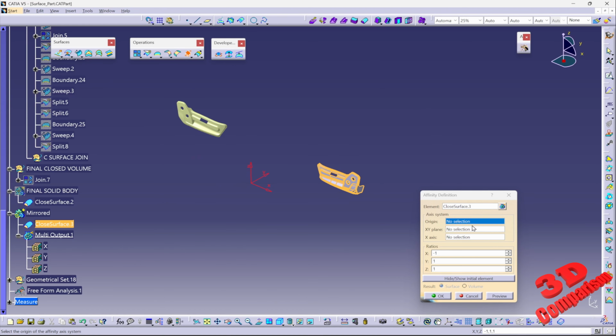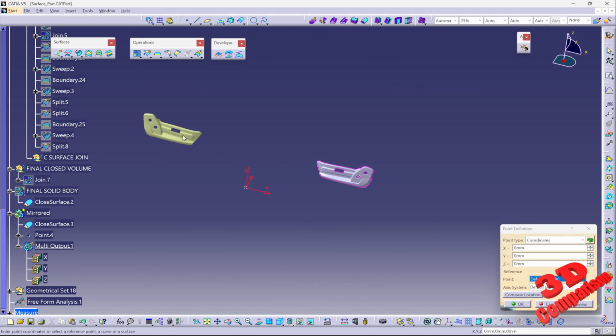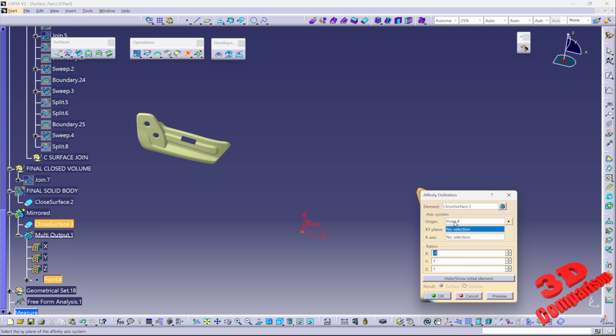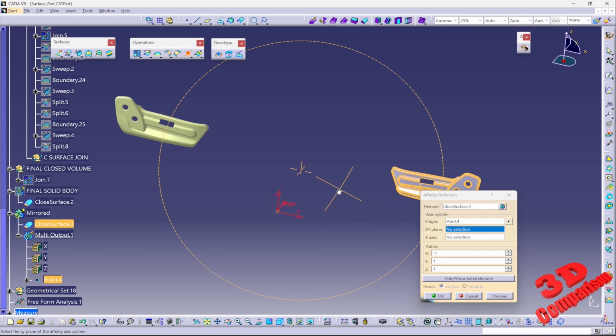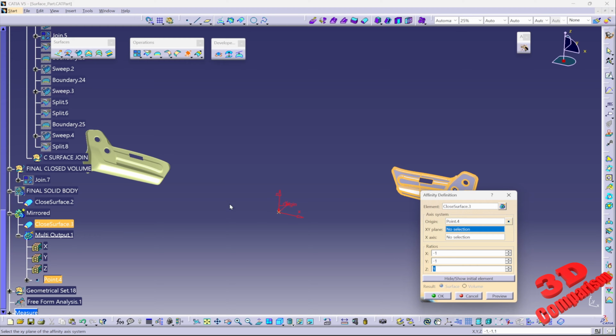Keep in mind that this will take into account whatever you're going to define. For example, if I will create a point within 0, 0, 0, this will be exactly within the middle. Therefore, the mirror part will be regarding that middle point. You can also specify and select over here a different element, for example, a plane if you have a construction plane. You can also add the mirror like this with -1 on X and -1 on Y.